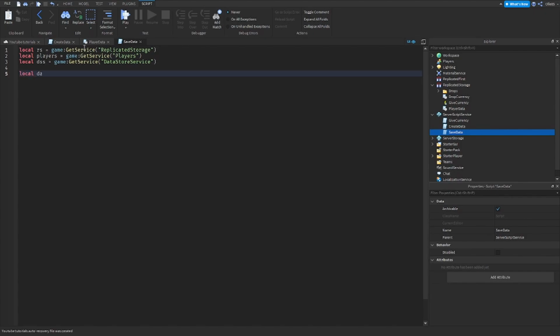Local data store is equal to DSS:GetDataStore, and here's the name of your data store, so maybe leaderstats, and then we want to get local data module, and that one is require rs:WaitForChild PlayerData.